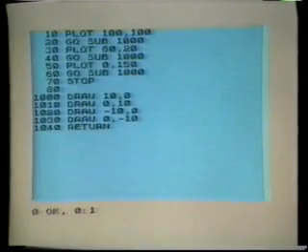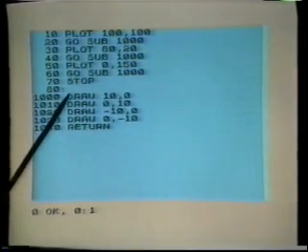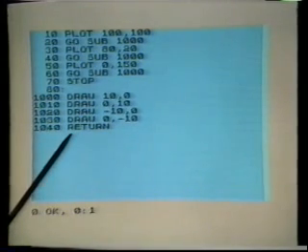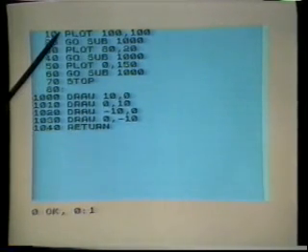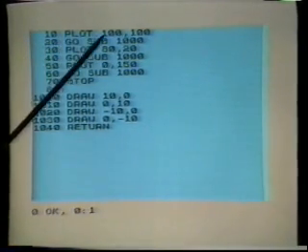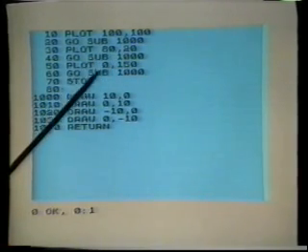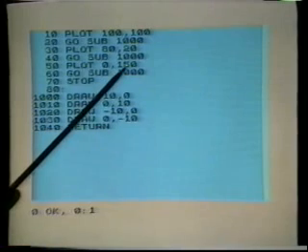So if we look at this coding, we see our 4 draw statements as before. After them, there's a new statement called return, and we'll see why that's there in just a moment. We have 3 plot statements, plot 100, 100, as we had before, plot 80, 20, and plot 0, 150.